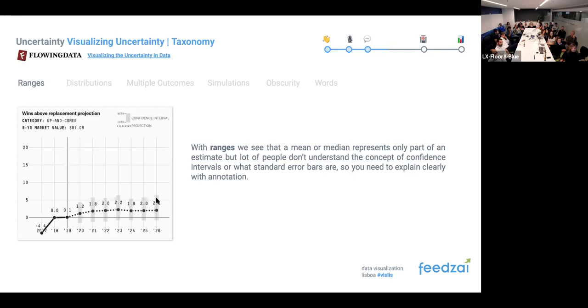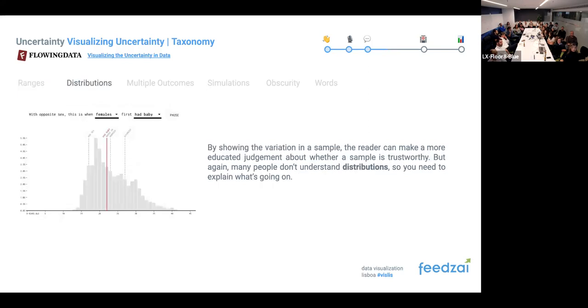So you use a lot the confidence intervals or error bars, but these ones are distributions. For me, it makes sense because I'm familiar with them, but it depends on the consumers of your visualization. Maybe they don't know what distributions or error bars are, and then you have to have a lot of annotations for them to understand it. So that's the con of these approaches.